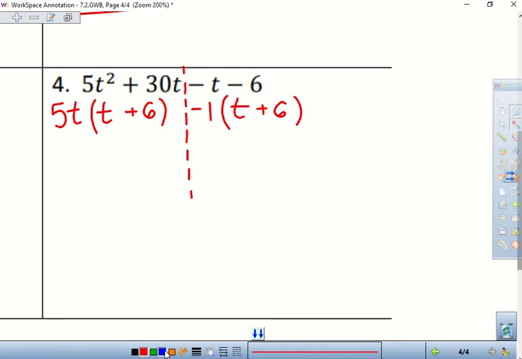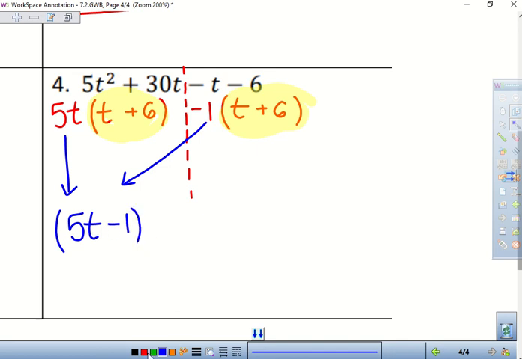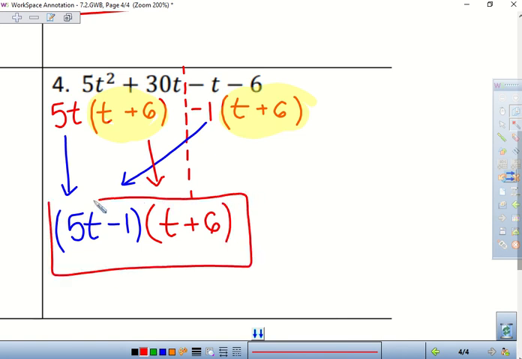So then, from here, we group together, we see and identify that these two binomials are the same. Now, if these two binomials are not the same, you can't do factor by grouping. So you either made a mistake somewhere along the line, or they're simply not factorable. So these group together, and then whatever's in the parentheses that they have in common goes out on the outside. And this is what you're left with as your result.